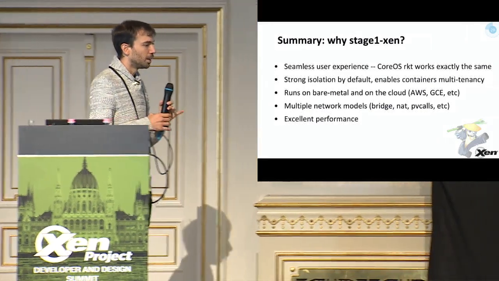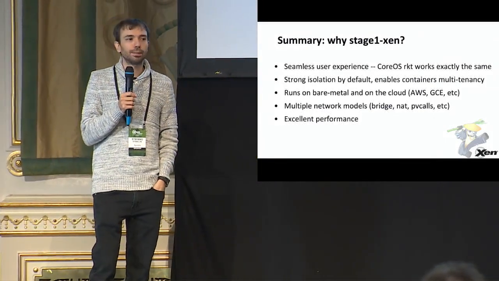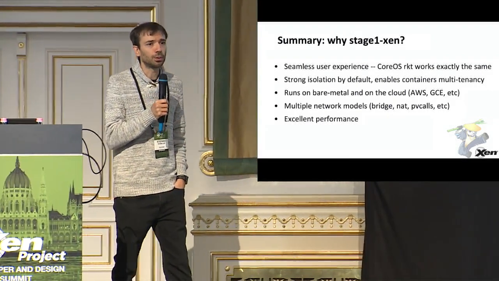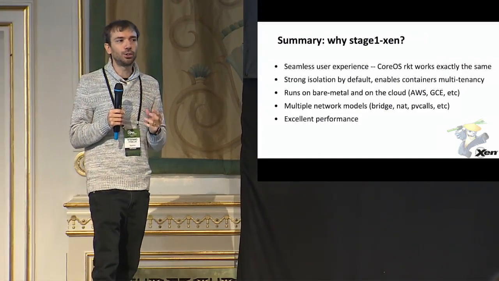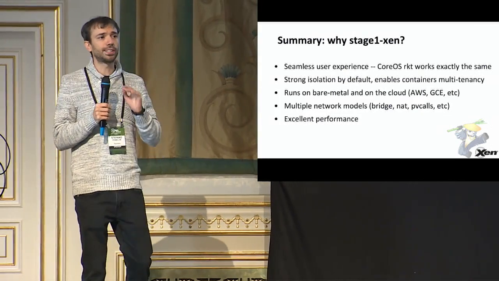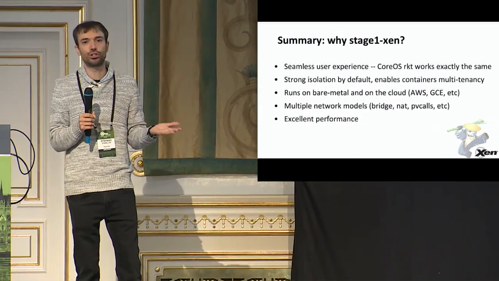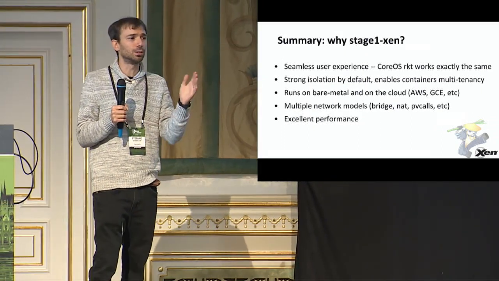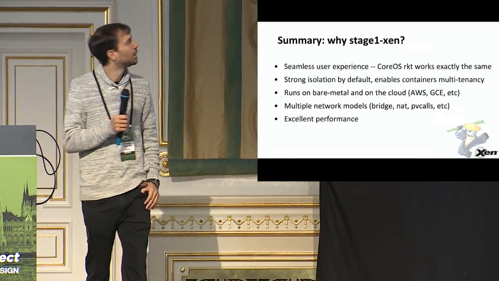Right, so wrapping up, what is stage 1 Xen? Stage 1 for Rocket works seamlessly, but it gives you a much more secure execution environment which supports multi-tenancy. Rocket works exactly the same, so your users will not be disappointed because there is no change from their point of view. It runs on bare metal and on the cloud, thanks to Xen PV guest and PVH guest.